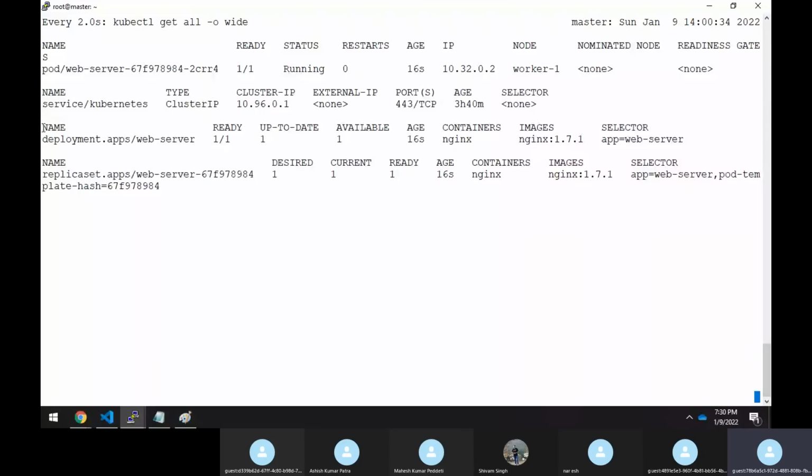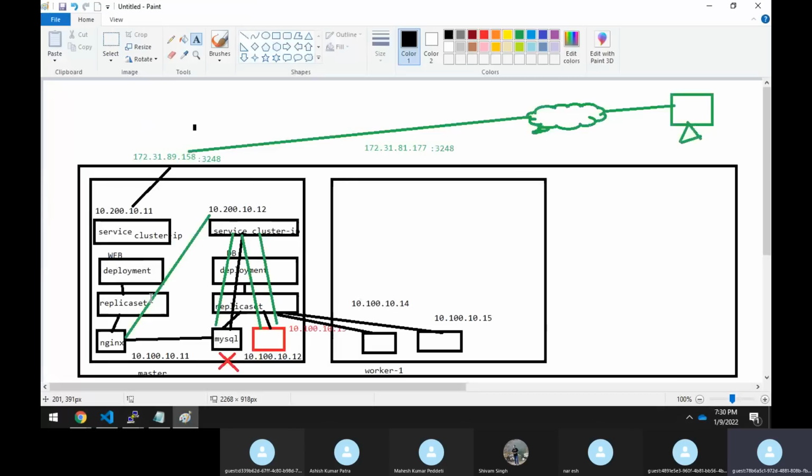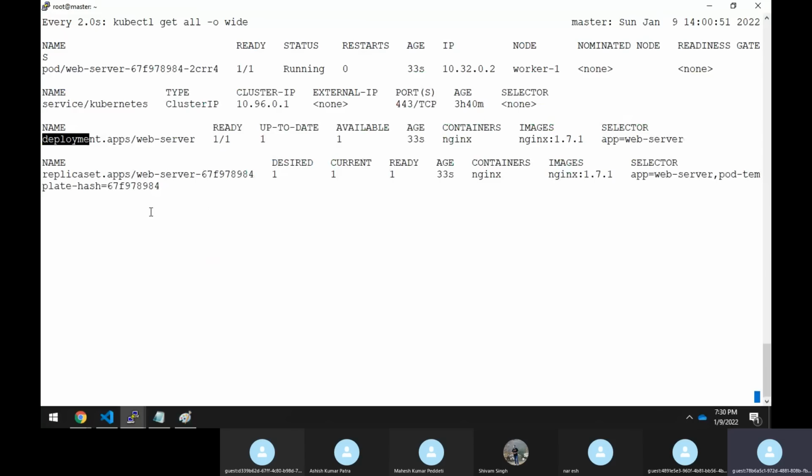You could see that it has created a deployment with the name web server. And within that, it has created one pod with this name, right? And you know very well that whenever we have a deployment, there has to be a replica set, right? So you could see that here also it has created a replica set. And if you see, the replica set has a name known as web server 67598. These are unique numbers actually. The same name is used for the pod name while assigning, but after this it will use some arbitrary name here.